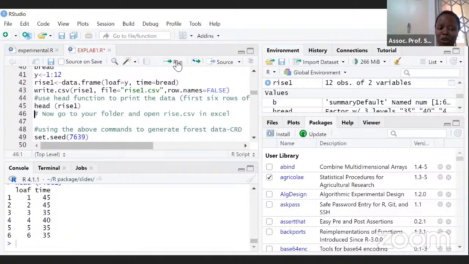Okay, ladies and gentlemen, is that fine? Is there anybody with a problem in the chat? In 1 minute, can I see? Yes, I've run everything to fix the problem. Okay, let me see if you have a problem.